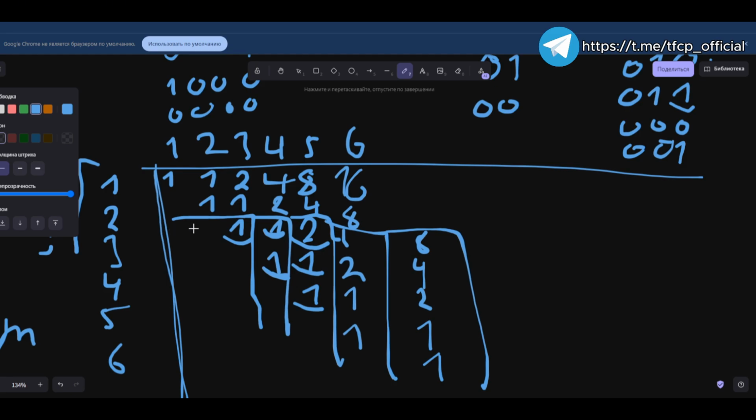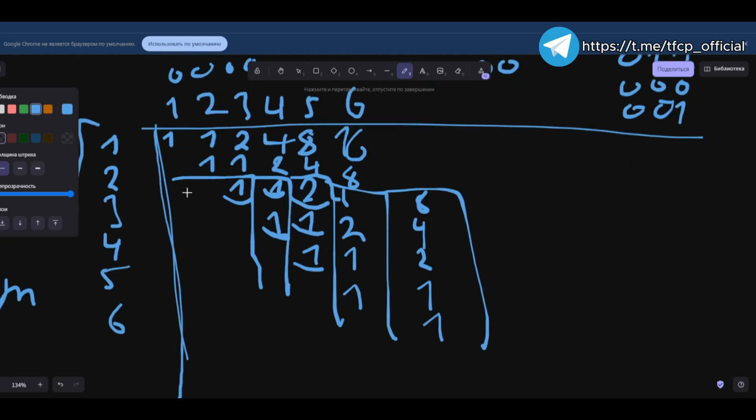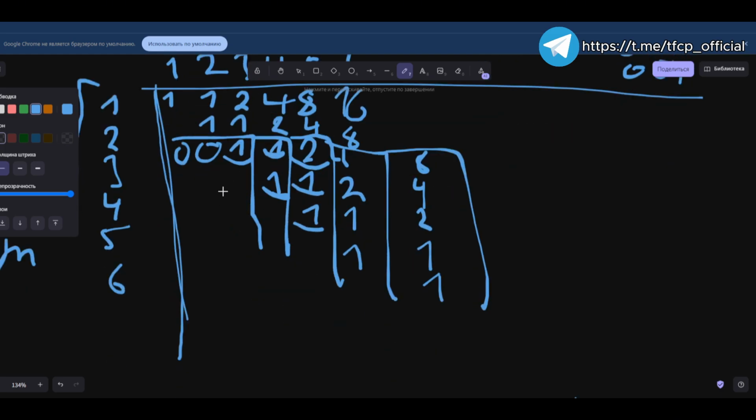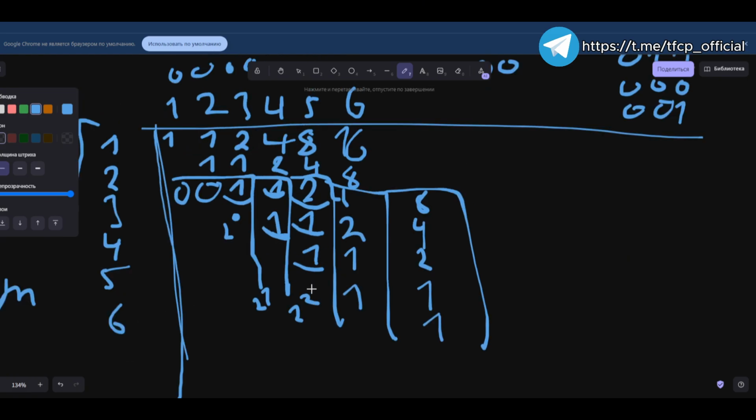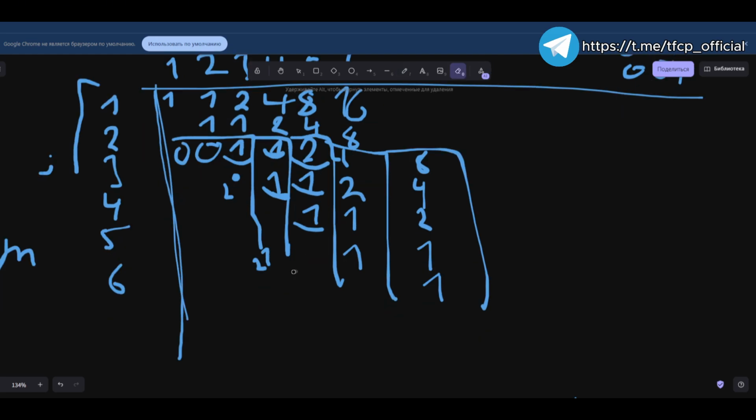No, minus 3. Because we don't have 1 and 2 at the first 2 lengths. Here you see, the counting essentially starts from a length of 3 only. So we start from it. Here, you see 2 to the power of 0, 2 to the power of 1, 2 to the power of 2. So we just start with a length of 3. Well, yes, you could say that because there are 3 zeros in a row, right? Yes, I agree. Because of this, if we had 2 zeros in a row, we would start with 2. There, in short, the pattern would be different.